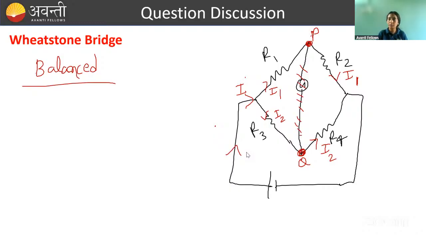If everyone is clear with this, then let's move ahead with the KVL. Now apply KVL in the loop. Let's say this is point A and this is point B and this is C and this is D. So let's first apply KVL in A, P. I mean, in which loop do you feel like calculating KVL? बताओ कैसे करूं? Any idea anyone can give? Then I will go that way.